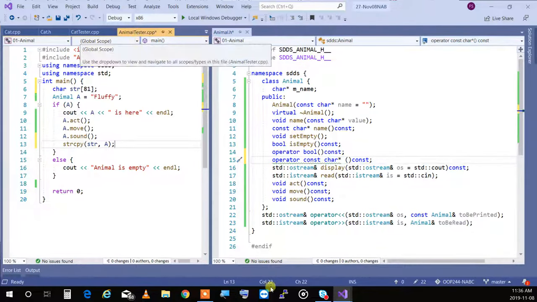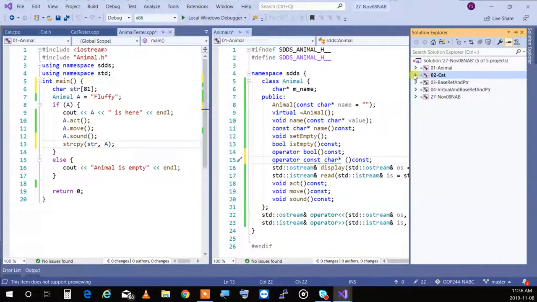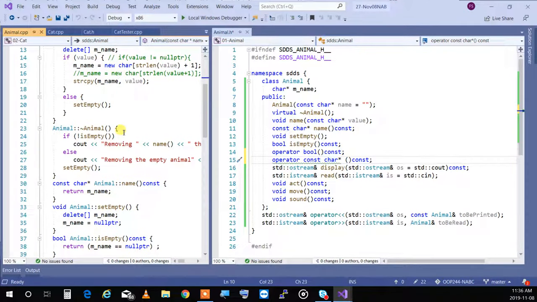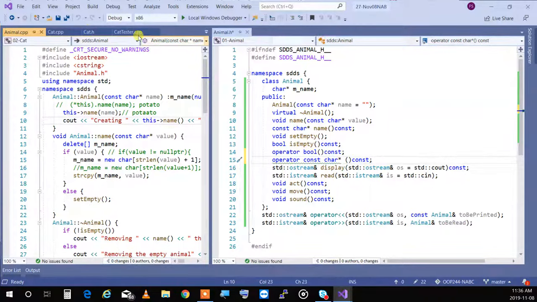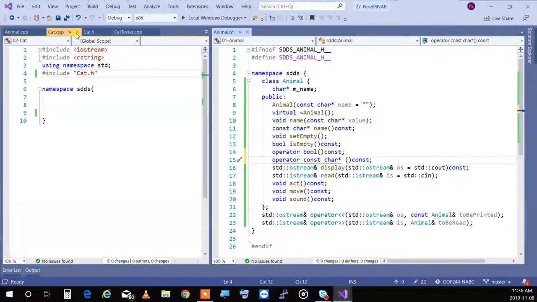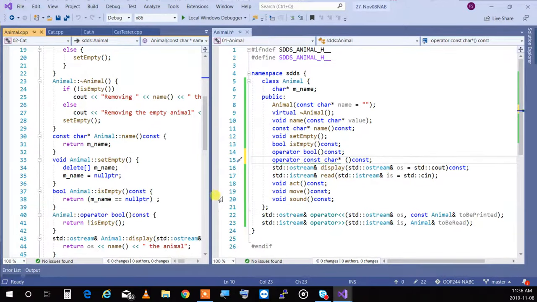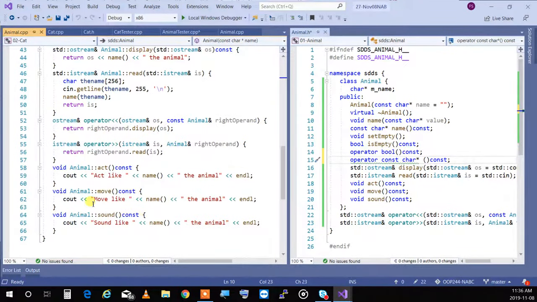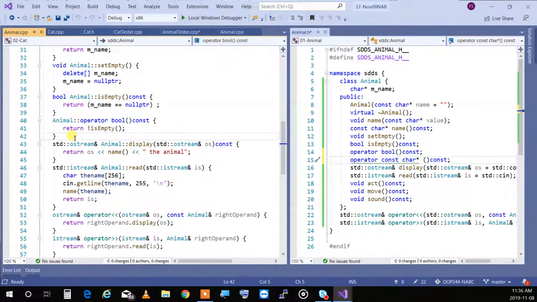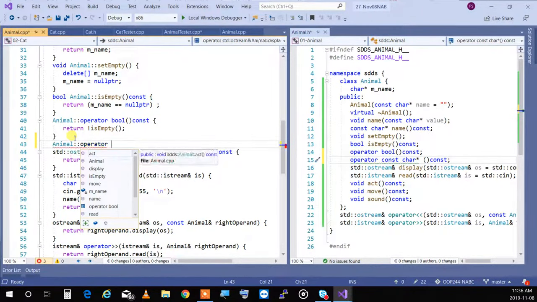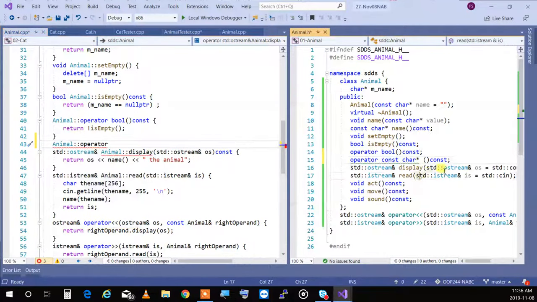Then I'll come to the animal thingy. Where's my animal? Hey, where are you? Okay, animal.cpp, yeah. So I can come to animal.cpp, and in here, where did I write that example? In cat tester? No, I wrote it somewhere. It's gone? Okay. Anyways, so I can do this now. I can come over here. Where's that Boolean thing? So exactly the same way, I can say animal operator. Oh, wait a minute. Wait, something strange is happening. Give me a second. Wait. Nope. Stop. Let me just copy what I did over here.